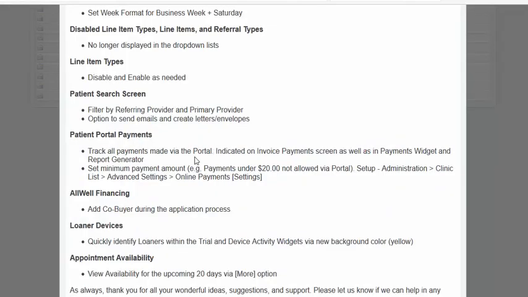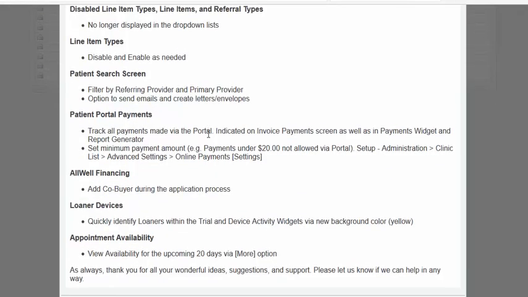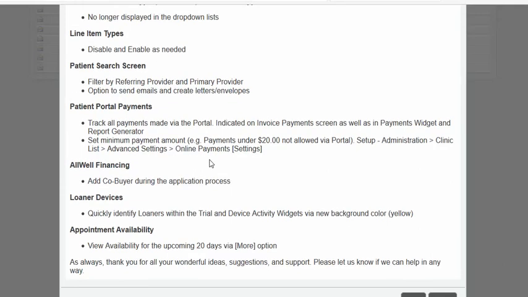All right, looking ahead here now, patient portal payments. If you use the integrated credit card processing through Charger Pro, you likely already know this. You have the ability for patients to make payments right through the patient portal. Now we added some features in to make it a little bit easier to follow. So you can now track if a payment has been made through the portal. If you go back to the invoice on the payment screen, you'll see there's a little notation letting you know that the payment was made via the portal.